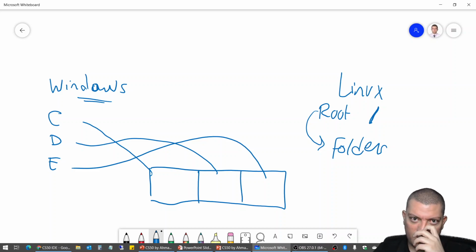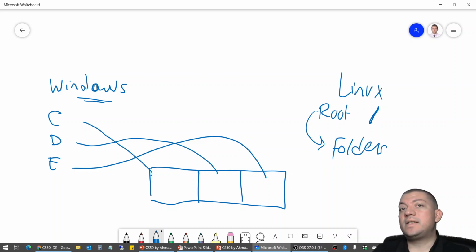But in Linux, it's different. As I said, you open the root, so you get to see everything in the hard drive. And that's going to be just folders. Then you can assign a specific folder, any folder of your choice, to a partition, and then you can access that partition just by opening the folder. So we don't have the C and D and the E, these kinds of things. We don't have that in Linux.